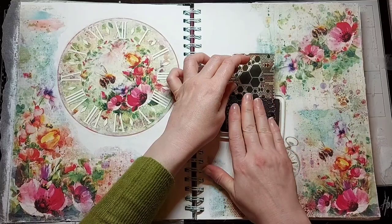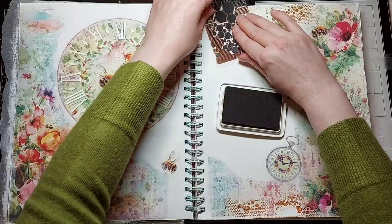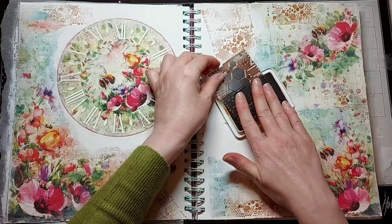And because there are quite a few bees on the rice paper, I'm using this honeycomb stamp with the sepia coloured archival ink. I think it's really nice to cover up the extra white space that's on the paper, and it just pulls the theme all together. I just called that a honeycomb stamp. It's actually a hexagon stamp.